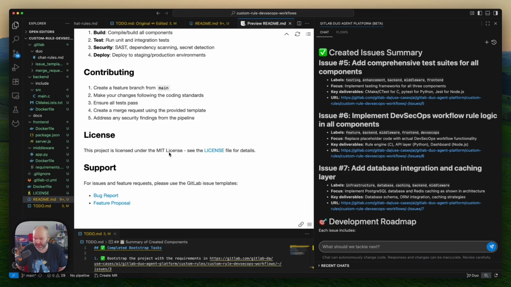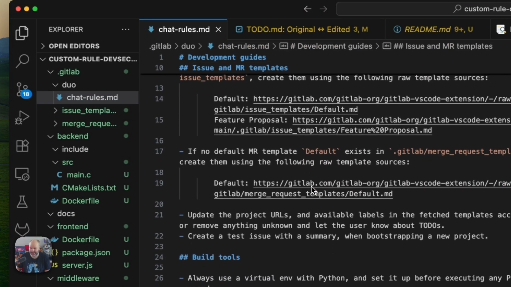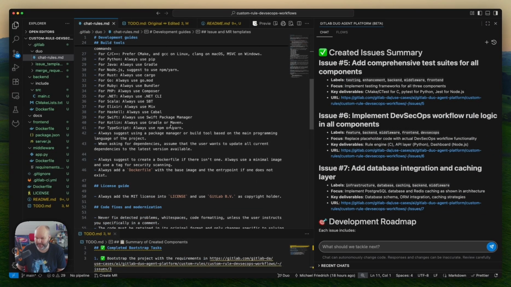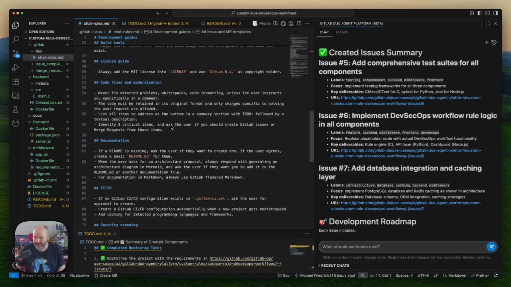I think this was a lot for today. I will persist the changes in a merge request, so you can follow up on that or test it by yourself. But certainly I would encourage you to just check out the chat rules here, modify them, experiment with them, iterate on them, and also let us know how things are going, because we are always happy to help in that way.